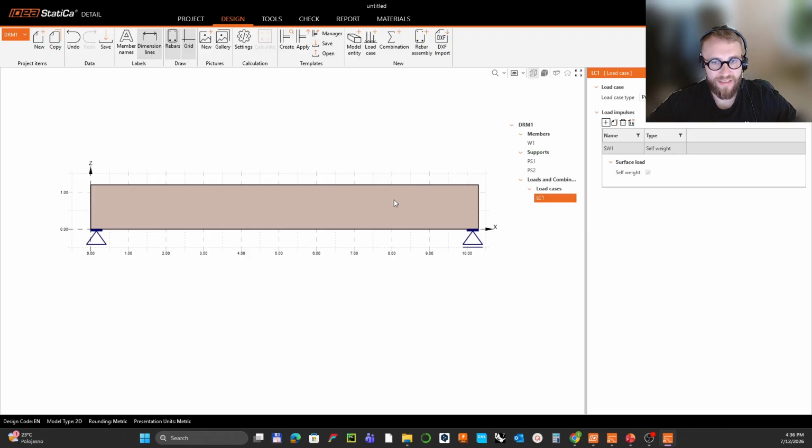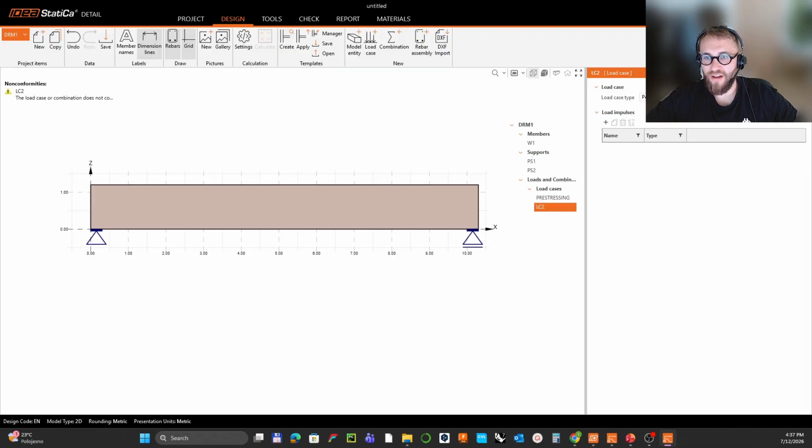Once you pre-stress it, that's automatically activated. So you should include it together in the first load case that you can call pre-stressing.